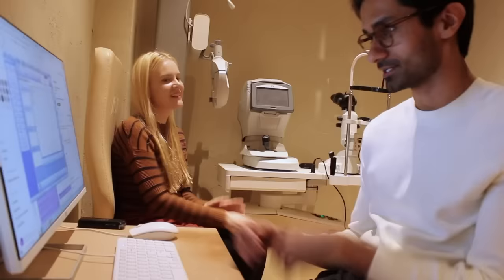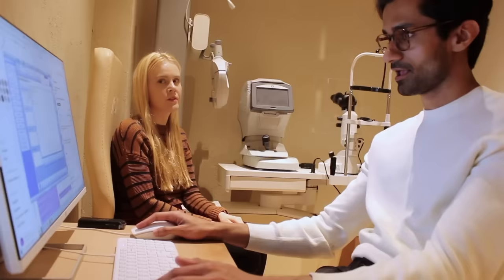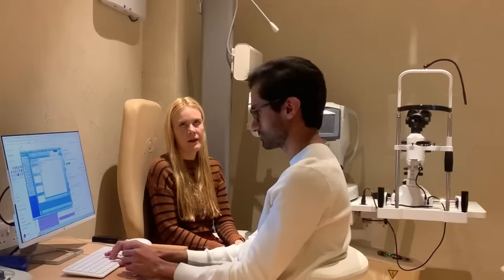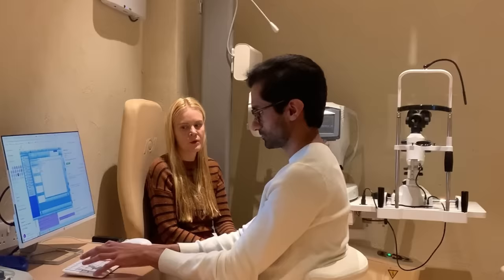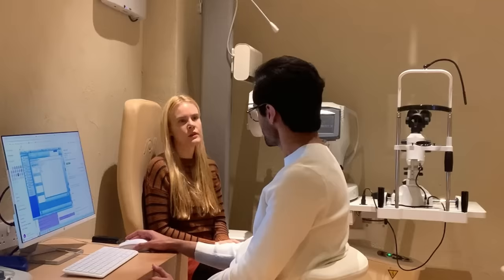So then, any unusual symptoms? Flashing lights, spots? I did have a bit of eye strain today, actually, but I have been looking at the screen quite a lot this morning, doing a lot of work on it. Is that mainly when you notice eye strain? Yeah, that's mainly it, being at work all day doing intense screen work. Okay, and then no black spots or flashing lights in vision? No, I don't usually. Headaches? Unusual ones? Not any unusual ones, no. And double vision? Do you ever notice that? No, not at all.